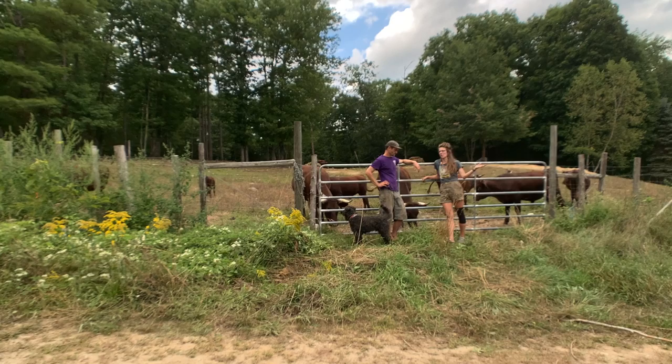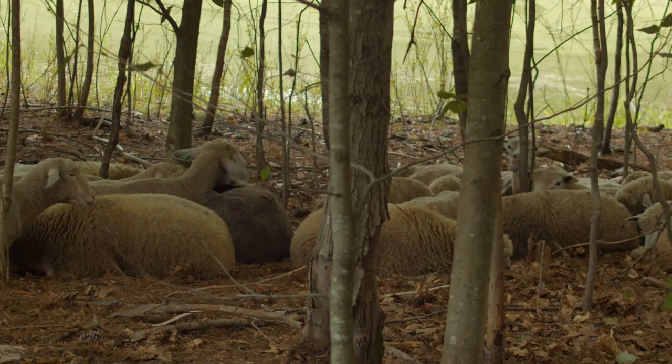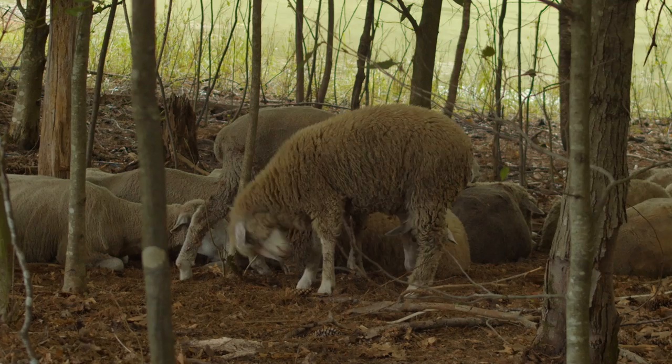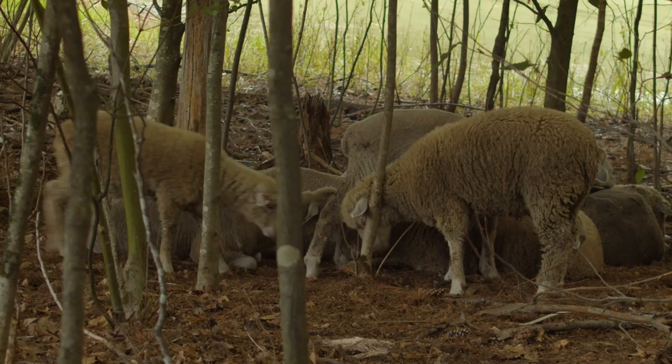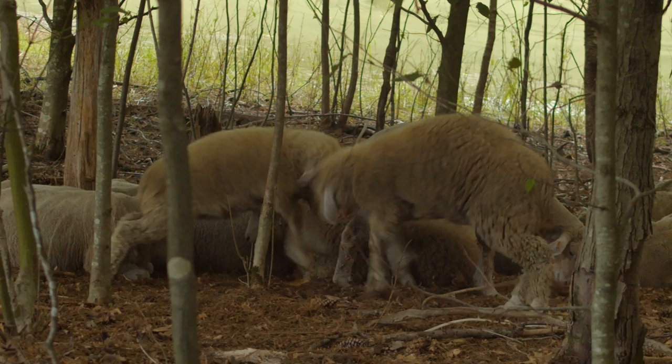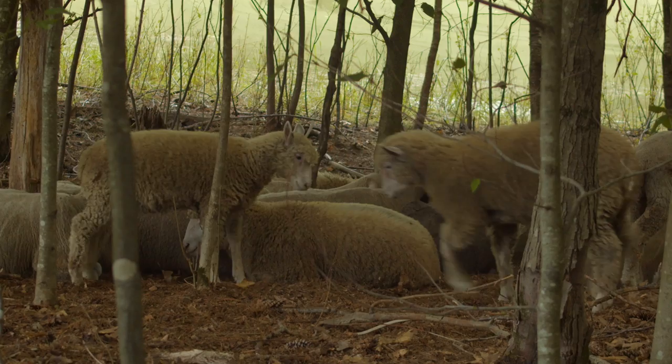Yeah, also grazing the sheep along the edges of our garden. It really works out well in two ways: the electric fence protects the gardens from predators like deer and porcupine, and also the sheep will manage the edges of our gardens for us and keep the weeds and grass down. We do have to run a lawnmower occasionally along the edge of our gardens, but it helps us keep our area maintained with less machinery and less mechanical intervention.